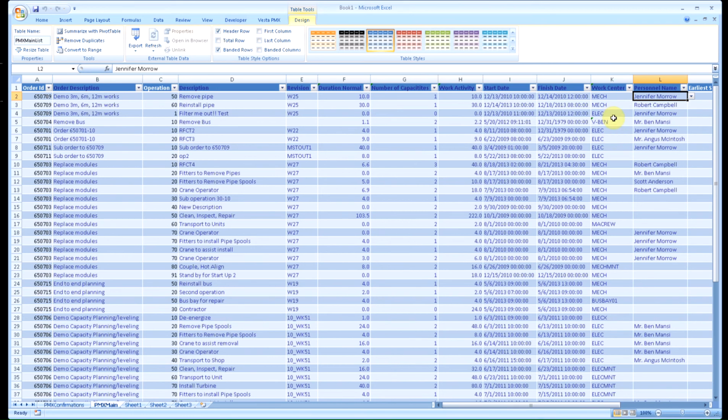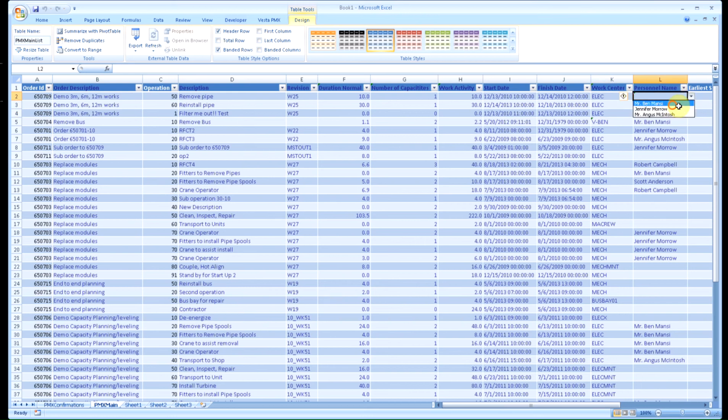So we can, for instance, change, if we had a look at the list of people assigned here, we only have three people in that list. We can again use some of the standard Excel functionality and move these values up, it automatically clears the person that was assigned there because they no longer appear in this work center.